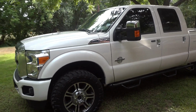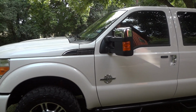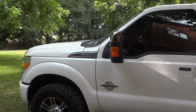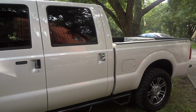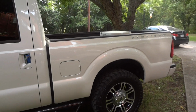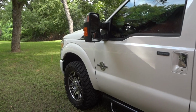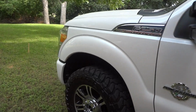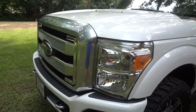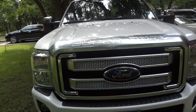For today's review, I bring you the all-new 2013 Ford F250 Platinum Powerstroke. The 2013 year has a slightly redesigned Super Duty truck, and I believe it was the first year that they've been offered with the Platinum package. But anyway, this is going to be a full and in-depth review of the F250. We'll start the engine, show it off, go over some of the performance specifications, and we'll show you a bunch of the unique and interesting aspects of the overall interior, as well as the exterior.